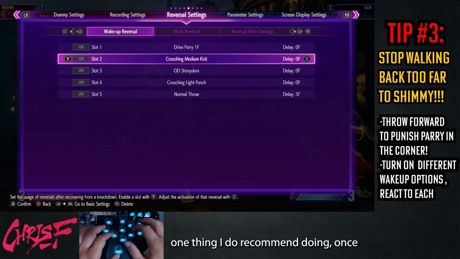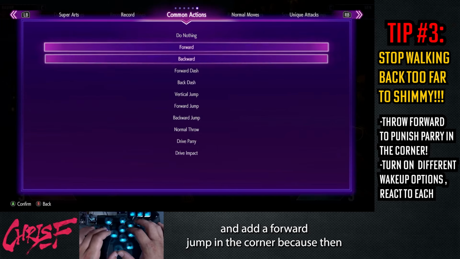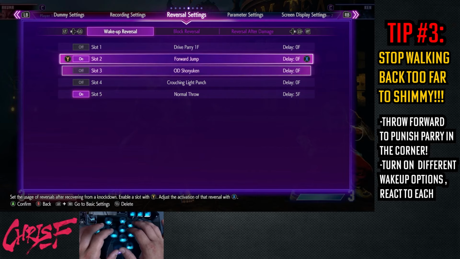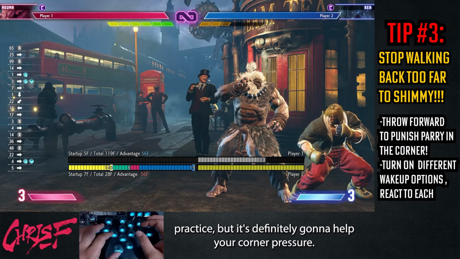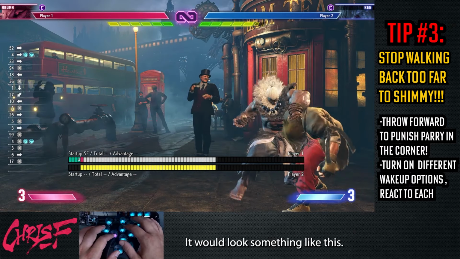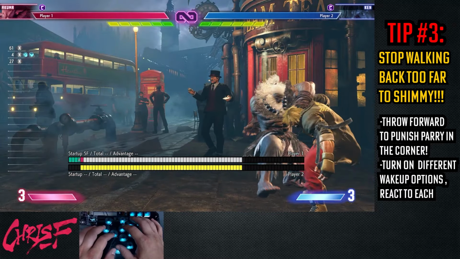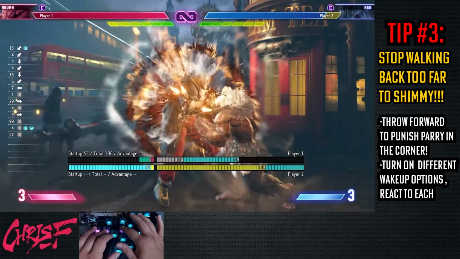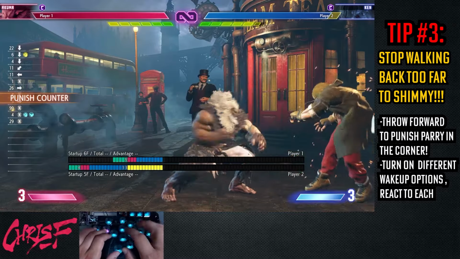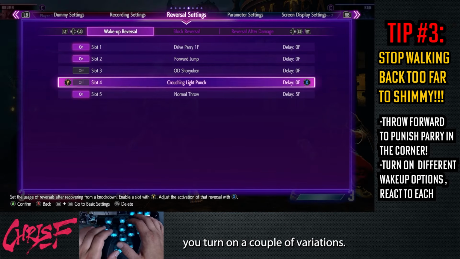One thing I do recommend doing, once you get the crouching medium kick block timing down, take off crouching medium kick and add a forward jump in the corner, because then it gets really hard to practice, but it's definitely going to help your corner pressure. So it would look something like this. There we go. So just be sure that when you're practicing this, you turn on a couple of variations.